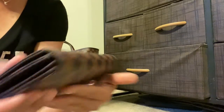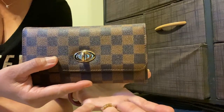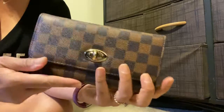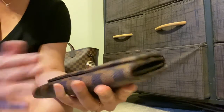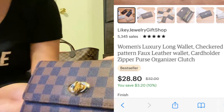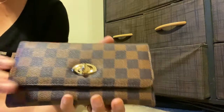I'm shaking because it's not a Louis Vuitton item, but I feel like I just got a Louis Vuitton SLG. It's not. Again, no logo on there, but I just love the checkerboard print, and I feel like I'm going to really enjoy this particular item. And it was more affordable. I will link it down below and maybe put the cost on the screen. I'm forgetting the exact cost. Let me see, did they include a receipt? Oh, I'm not seeing a receipt in there. So yeah, I will put the cost on there.